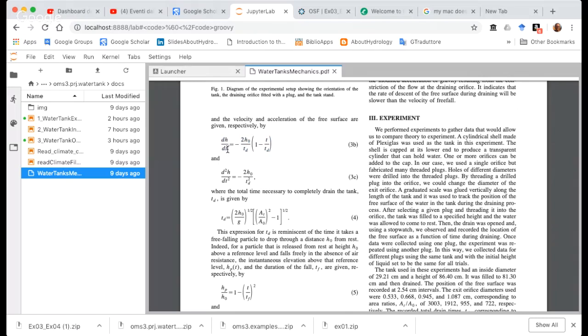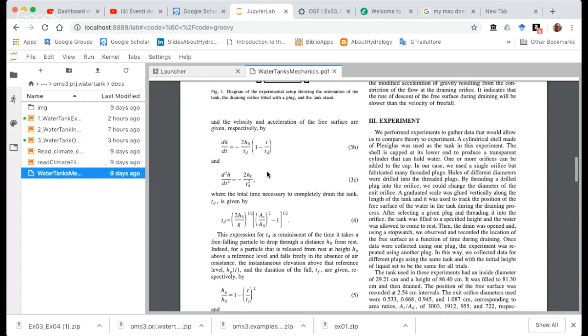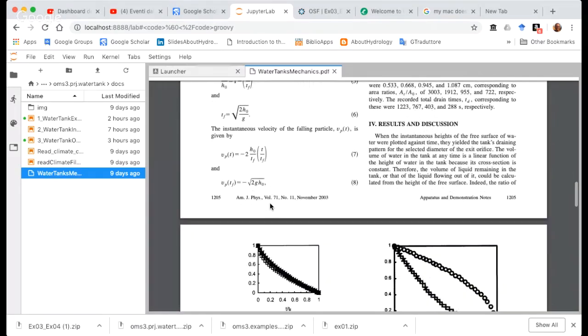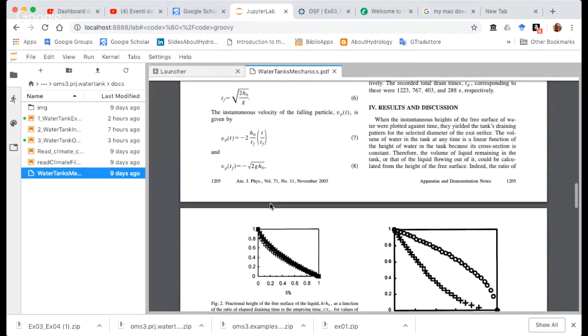H is the level of the water, minus 2H0, where H0 is the initial condition on the level of water, and a formula that depends on this tau d, where tau d is given down here somewhere.